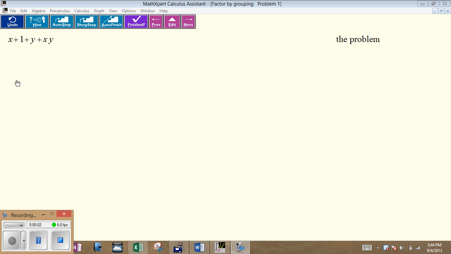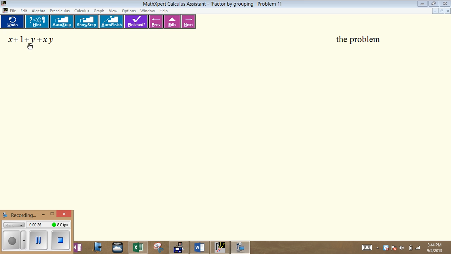Welcome back. In this session, we're going to be looking at factoring by grouping. Problems we're going to be looking at are mainly groups of 4 terms, which are generally 2 groups of 2 terms. If in each group of 2 you can identify a common factor, then you want to go ahead and remove that.